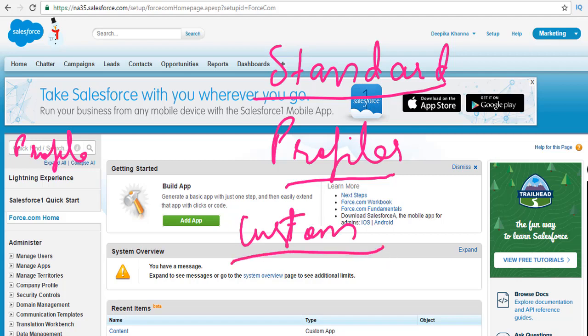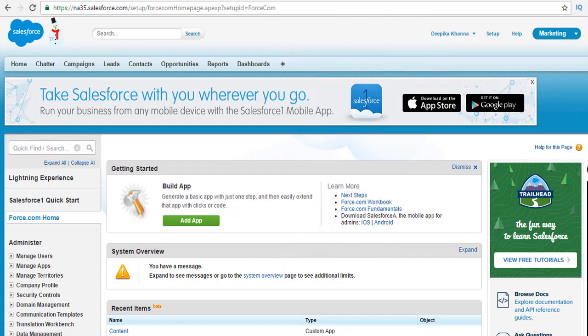In the real time scenario, you usually create your own custom profile because we have some restrictions on the standard profiles. We cannot change everything on the standard profile because those are the profiles given to you by Salesforce. So Salesforce has restrictions on what things you can change on the standard profiles. So if we cannot change those standard profiles, then why do we have standard profiles? That will be your next question. The reason we have standard profiles is basically to create custom profiles using the standard profiles.